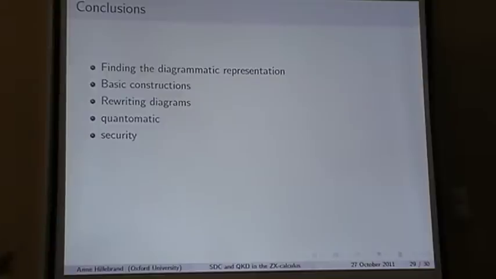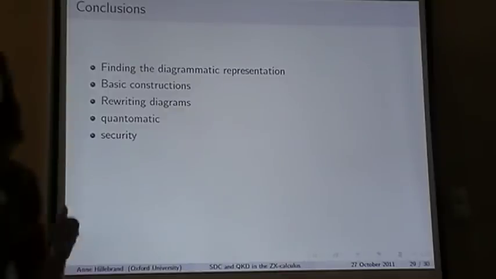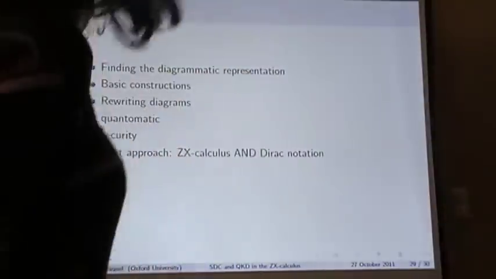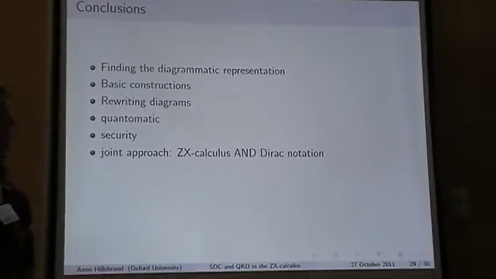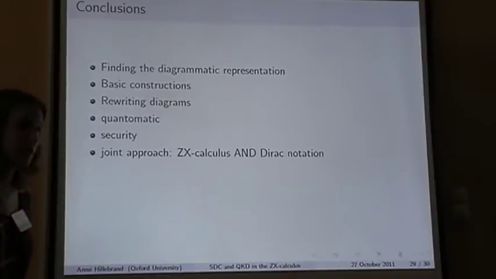So if we plug something in, we can calculate what we get. We cannot calculate what the probability is of that. So I think for that, we will still need the augmentation. So what I propose is a joint approach, and that's to represent protocols in both ZX calculus and Dirac notation. I think reasoning in ZX calculus is actually a lot easier, more intuitive, better than regrouping terms in the augmentation. So that's what I believe.